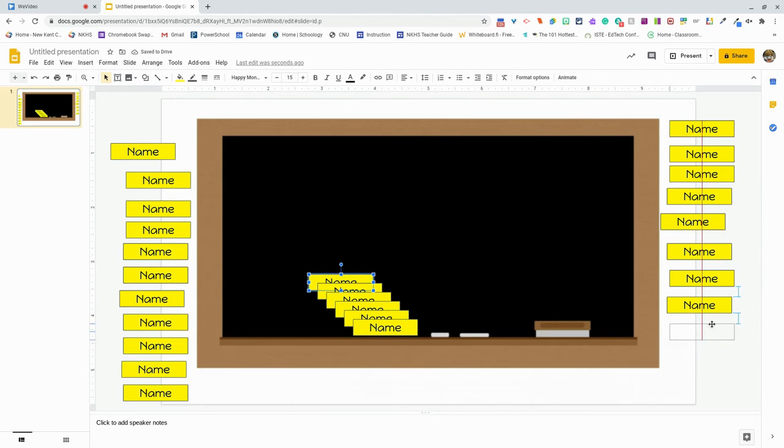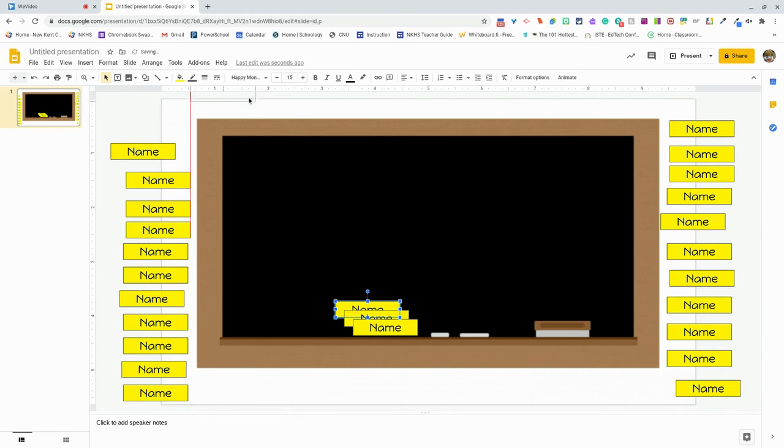I want you to take that, change the background color if you'd like, change the font if you want to let them do that, and type your first name in it. So instead of "name," they would be the individual students' names. It will be Amber, and it will be Devante, and all of the individual students' names. You can type your name in there as well, and they can change the background to whatever they like.